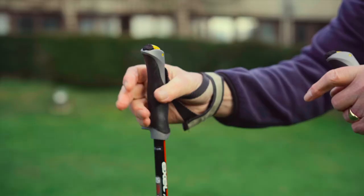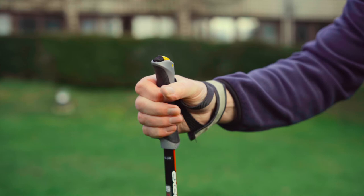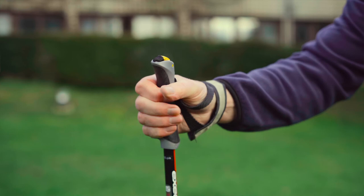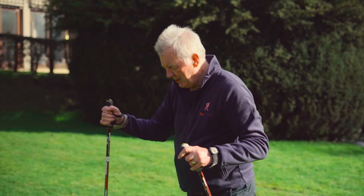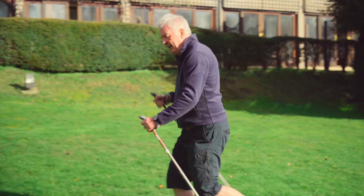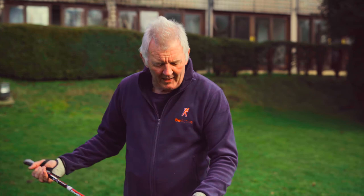These are reasonably expensive ones, they're fairly lightweight. You've got a comfort grip for your hand and a strap which you can put your hand in. The art of Nordic walking is about propelling yourself harder — instead of just walking, you're basically pushing back like that, propelling yourself, and you're getting through about 18 to 23 percent more calories that way. It does wonders for your upper body, your chest and your back.